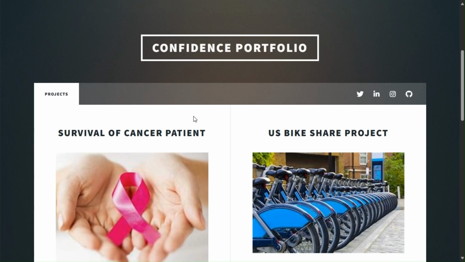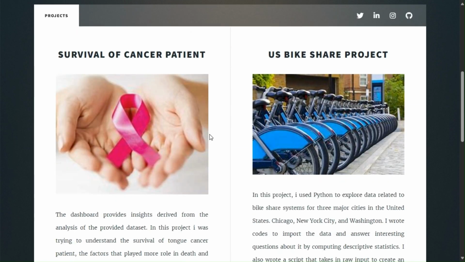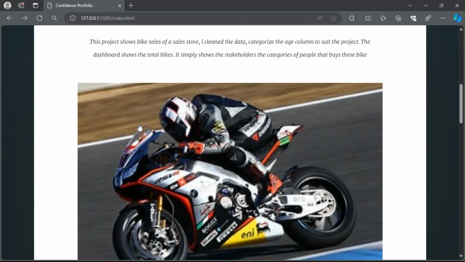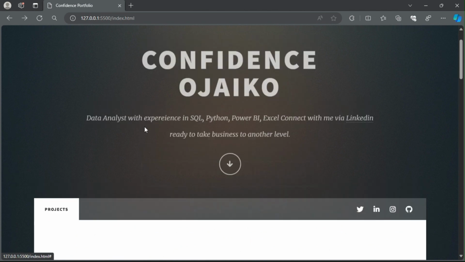Now you can see that the change has been effected. You have this very sweet, easy to access portfolio. But like I said, it's a personal choice. If you want to have it there, it's all good. If you don't want to have it, follow the steps to remove it. The next thing we're going to be doing is deploying this website using GitHub.